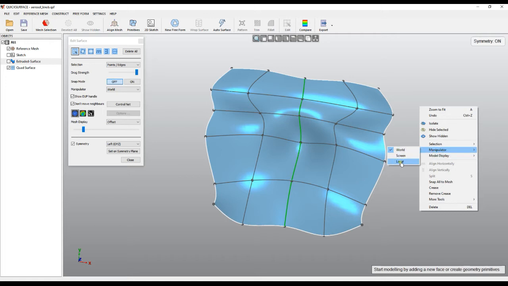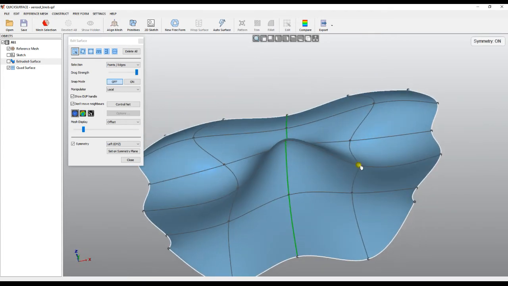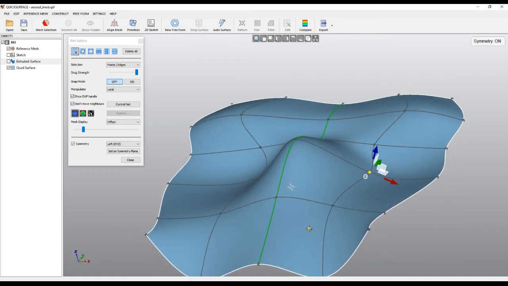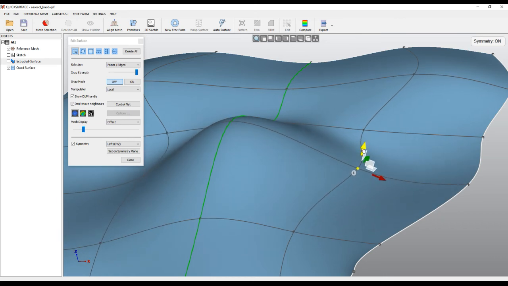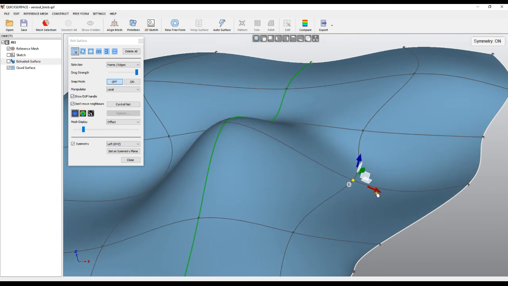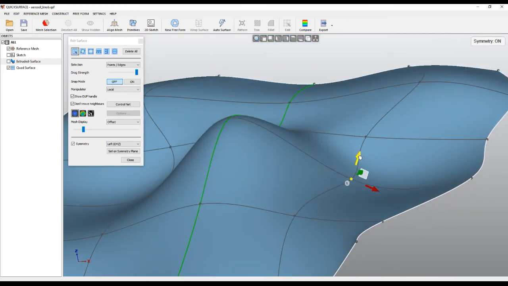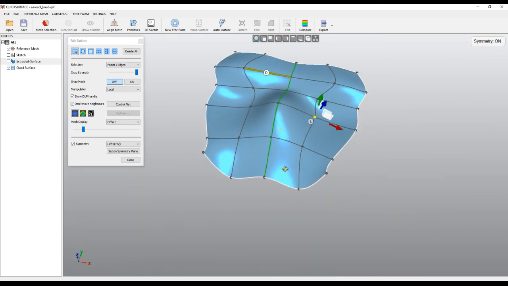Maybe now it's good to speak a little bit about what local means. This means that if we have a freeform surface like this one, and if I define my manipulator, as you see, the Z direction of the manipulator is the normal of the surface, and this is also quite useful. There is no guarantee what the X, Y will be. So this is most powerful if you want to move a point only in the direction which is perpendicular to the surface.